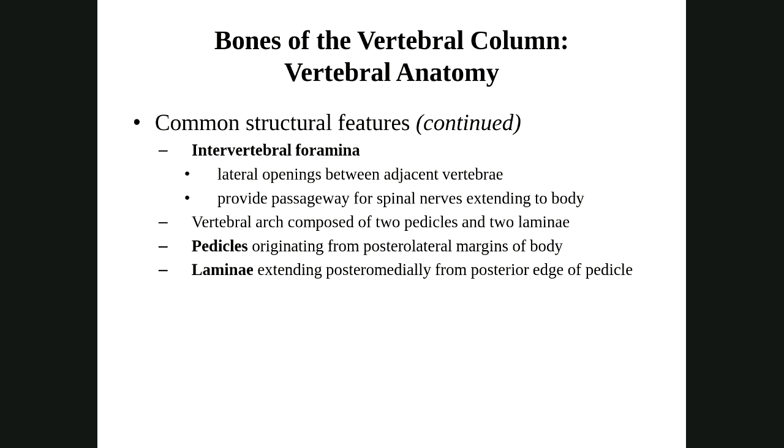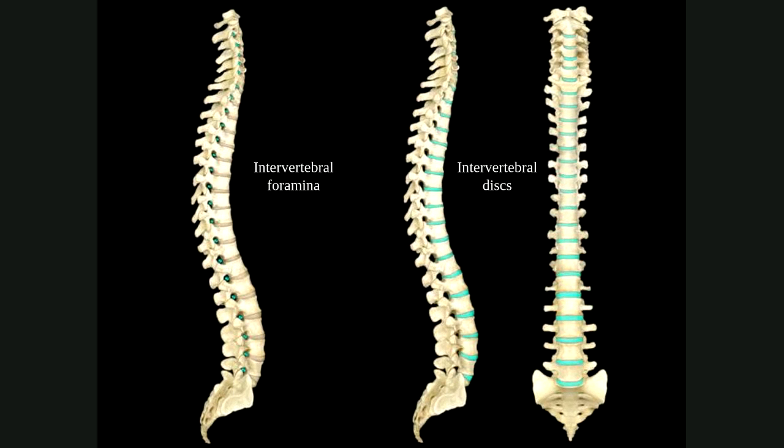So that brings me up here to this structure here, the intervertebral foramina. The intervertebral foramina are only present when we have the whole spine together. You have to stack several vertebrae on top of one another. And when you do, we create these passageways. And those passageways allow for the spinal nerves, those are the nerves that come off the spinal cord, to leave your spine. So I'm going to come back to this slide here, zoom in.